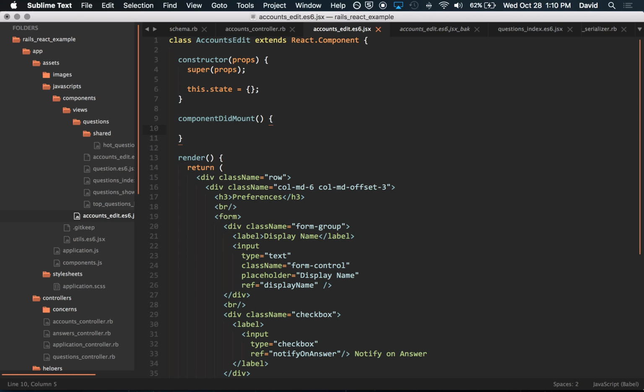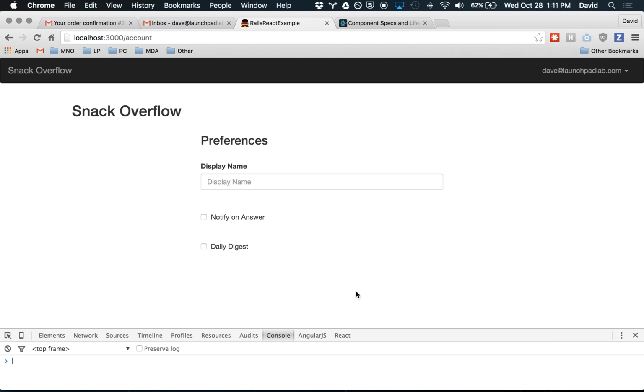In React, the forms are a little awkward. There is no two-way data binding. Everything is effectively a one-way flow. So what's going to happen is we have a couple ways of dealing with form elements in React: either an uncontrolled form element or a controlled form element. If you have an uncontrolled form element, that's basically what I have right now.